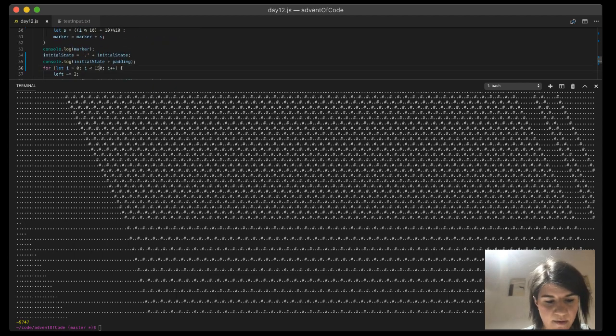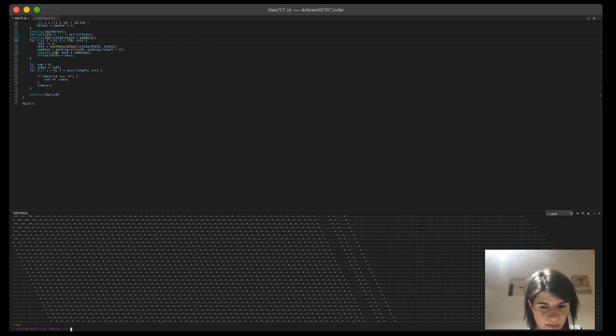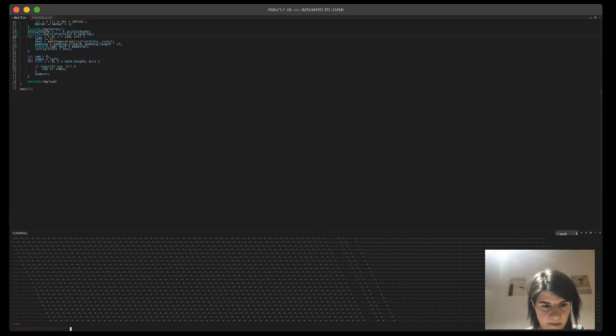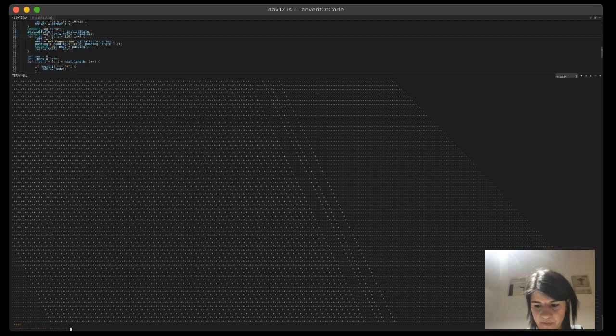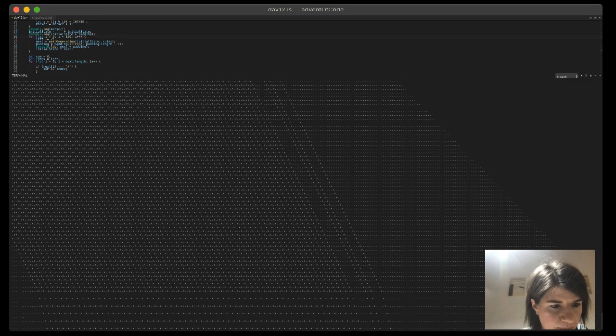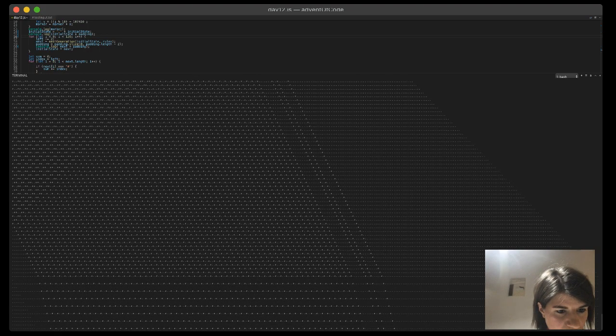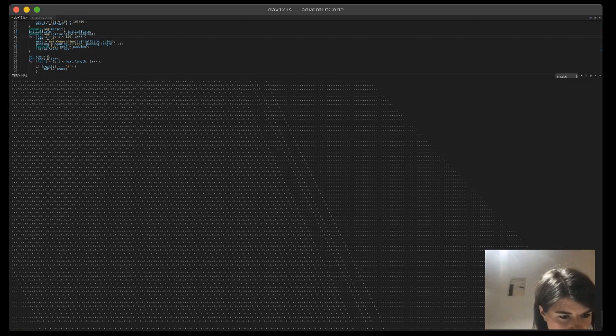So instead of 150, let's do 120. Let's go tiny again. One tinier. Let's make this bigger. Nope, why did it not work? I don't understand this pattern, I have to admit. Shoot. So it looks like at some point every other one is printing, and then I have this weird stuff on the right here.